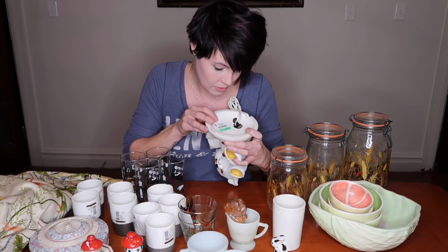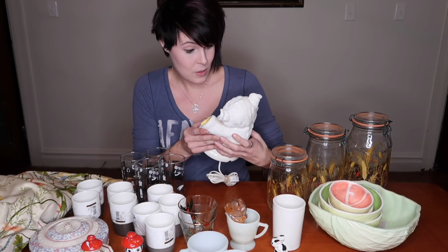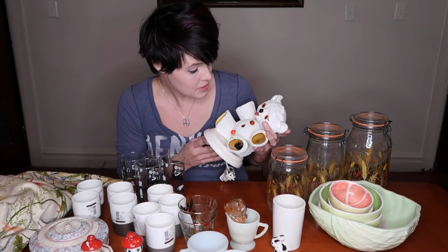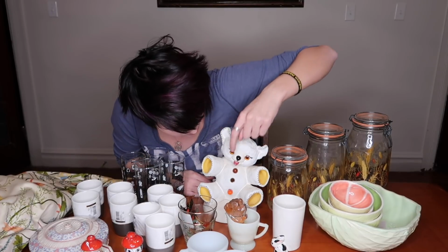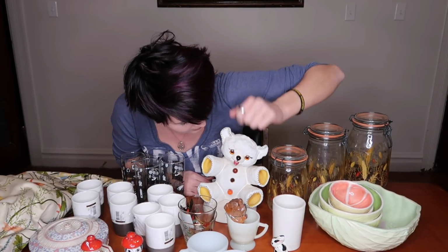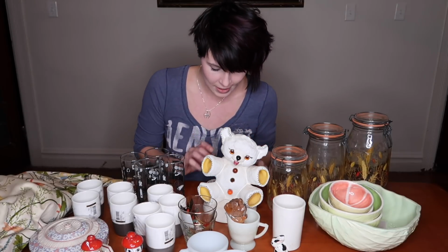I might have to peel that off. It looks like there's a mark down there, but I like it. It's cool. I'll take it. So just a little teddy bear light. He's missing a marble, so he needs another marble to go in there. I don't know what I could get for him. I'm thinking like $20 to $30 just for being a vintage nursery light, but we will see about that.